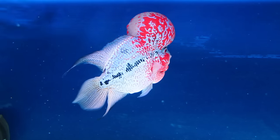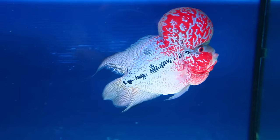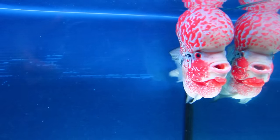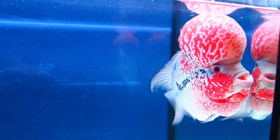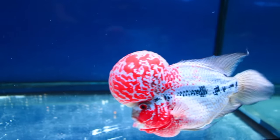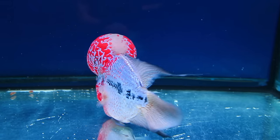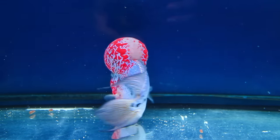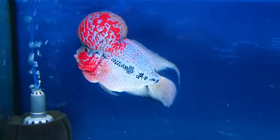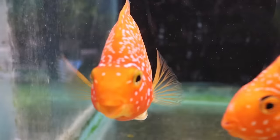All I was trying to say is the argument that it's unnatural to cross two fish together to make a new interesting type of fish really doesn't fly with me. We tamper with nature every day of our lives. And this just popped into my head — if you're someone who argues that hybridizing fish is unnatural, yet you're keeping a fish confined to a glass box in your living room, well, if it wouldn't blow out your eardrums, I'd drop my mic right now.